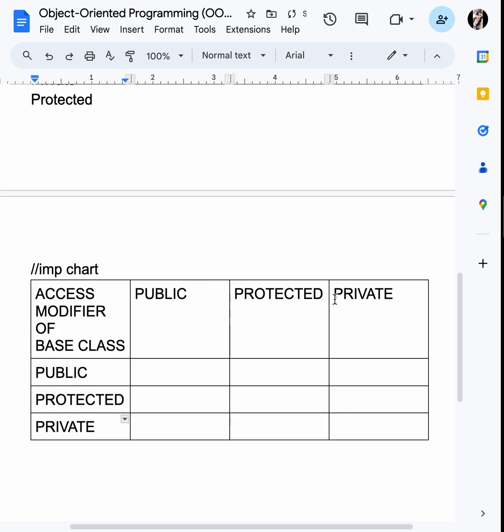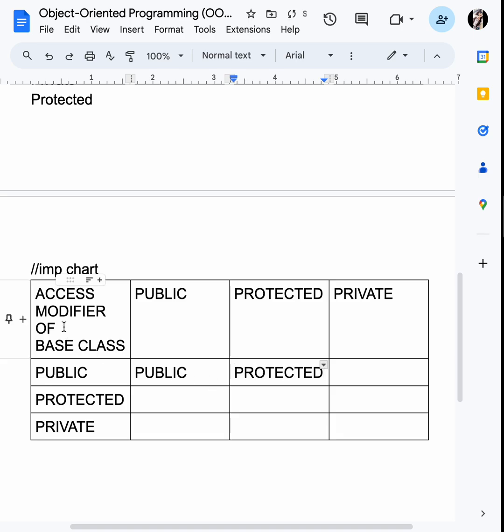Now let's see what happens over here. If the access modifier of the base class is public and the mode of inheritance is public, then the properties in the child class become public. If the access modifier is public but the mode of inheritance is protected, then the properties are protected.